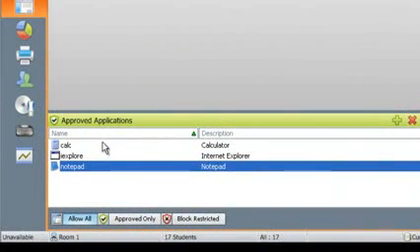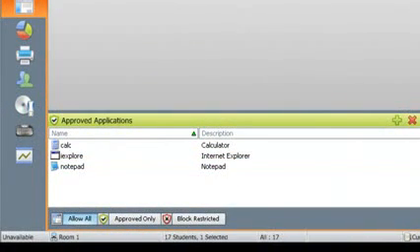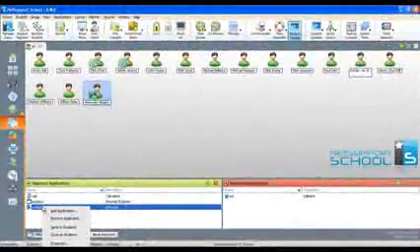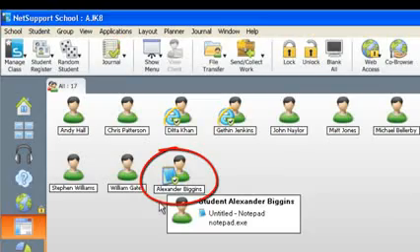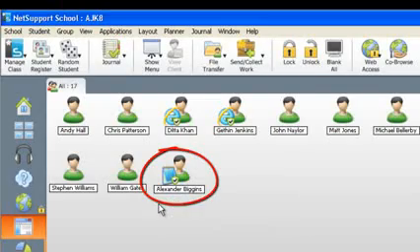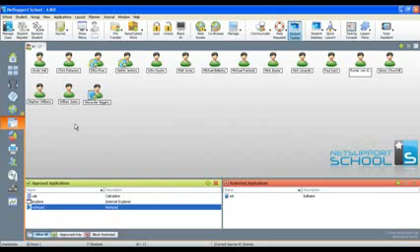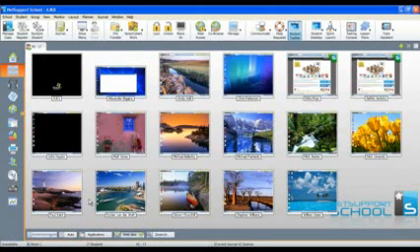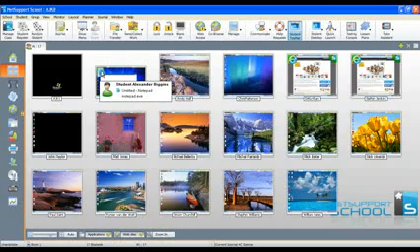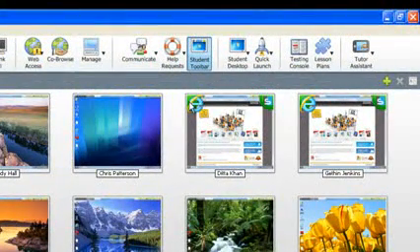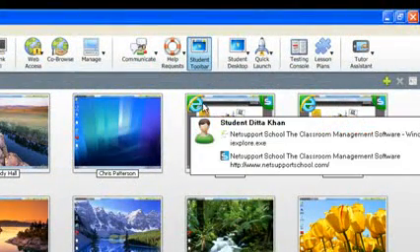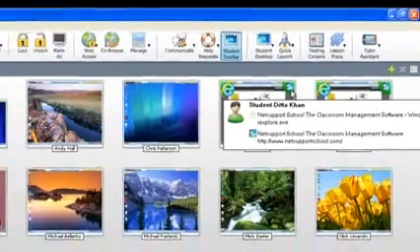And again, not only do we have our list of applications, but if we select an individual student, Alexander, and we want Notepad to run, we can simply send that to the selected student, and you'll see instantly that we've got a visual indicator to let us know that Alexander is now using that particular application. Using the same concept as Internet, if we jump back to our thumbnails and we choose to show here our applications as well, you'll see that we now have showing alongside Alexander on the left hand side his current active application as well. Over here with Ditta and Gethin, you'll see on the left hand side we have the application that's active, Internet Explorer, and on the right hand side we have the icon showing which website is currently active.